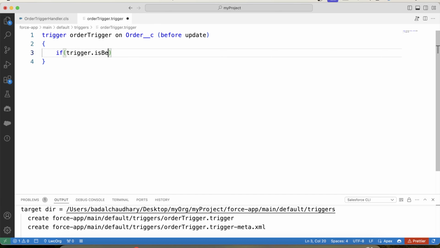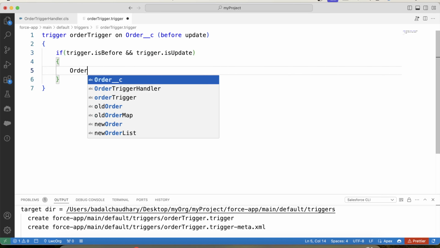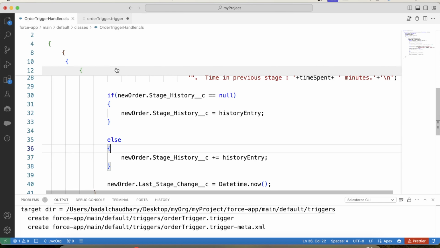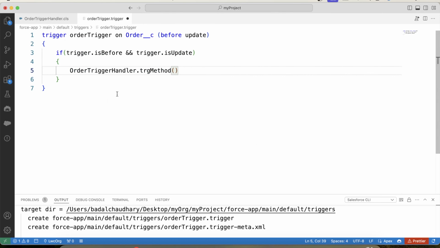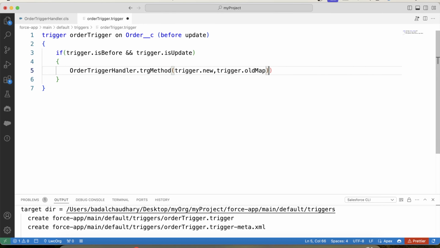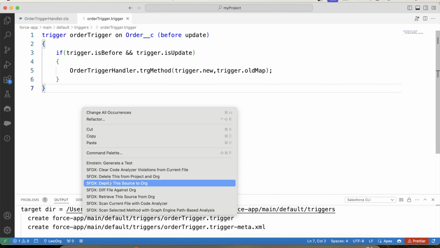We will apply a check like this. OrderTriggerHandler.trgMethod. First parameter we will pass Trigger.new, and in the second parameter we will pass Trigger.oldMap. Save it and deploy it to the org.